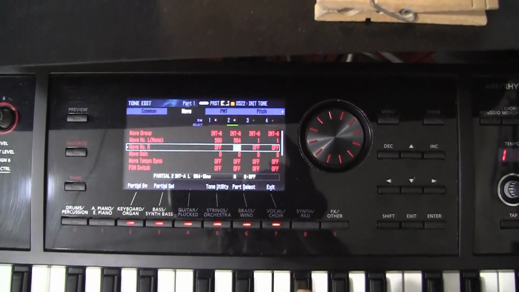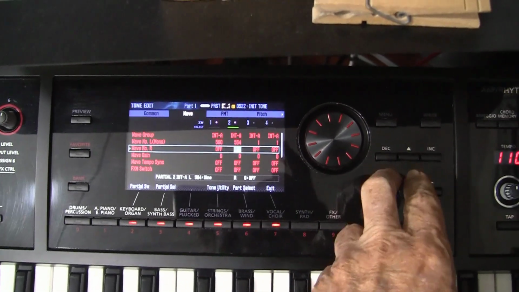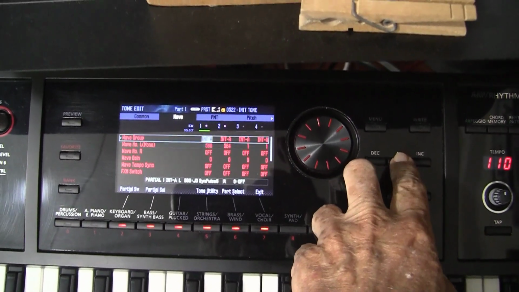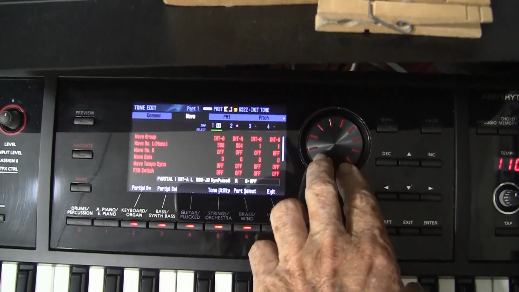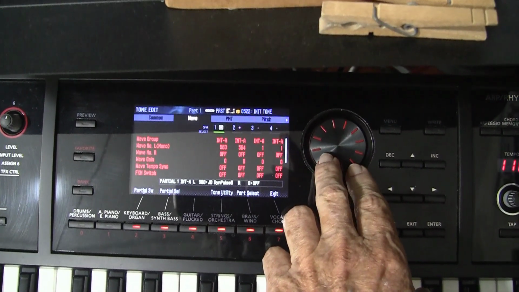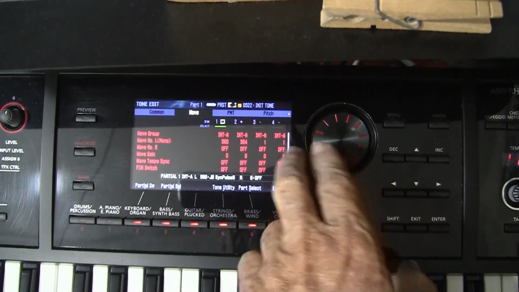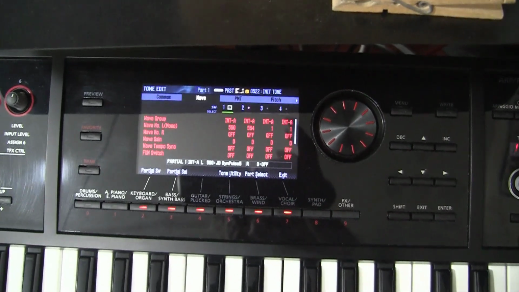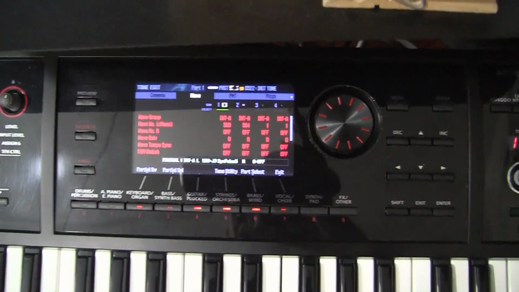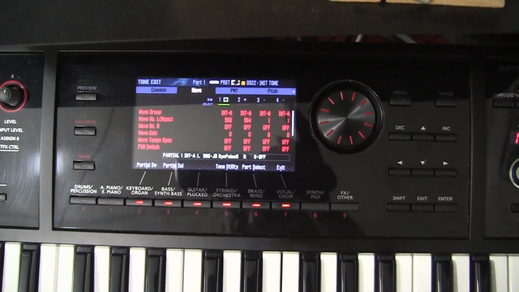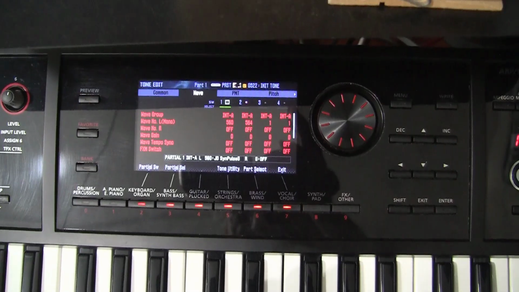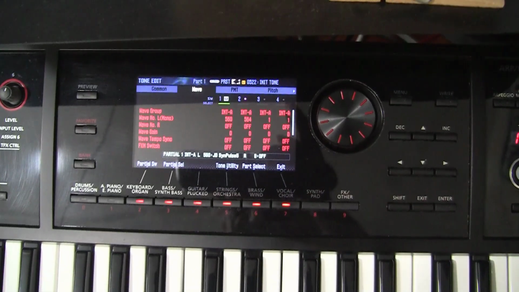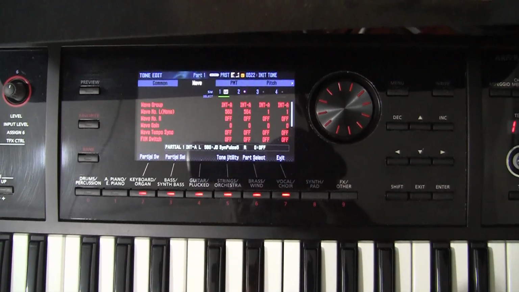So we're hearing the mixture of the pulse with the sine. If we want to just audition the sine by itself, we need to go up here and turn off the little pink dot in number 1. And using the wheel and the up arrow, now we will hear the sine by itself. And if we turn it back on, we're hearing both together.